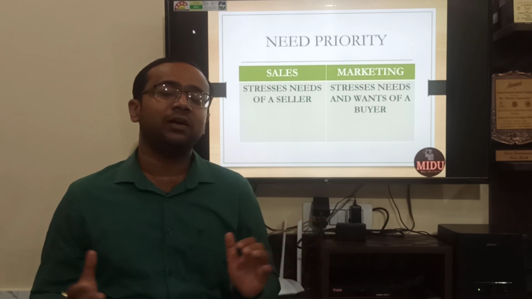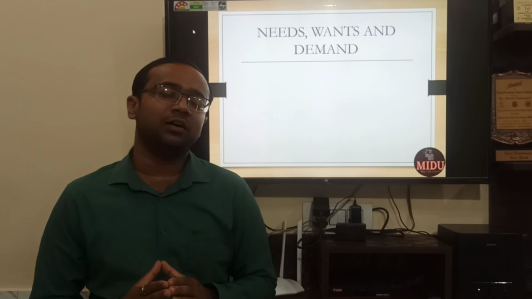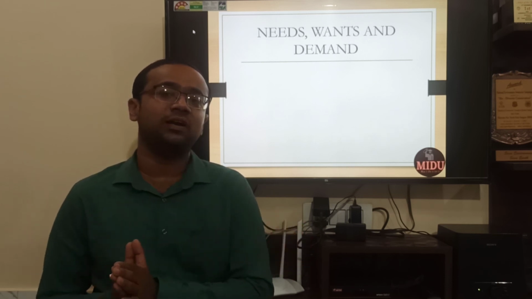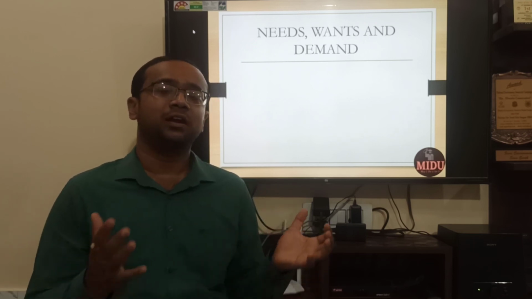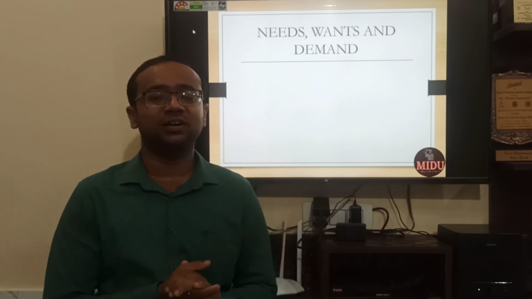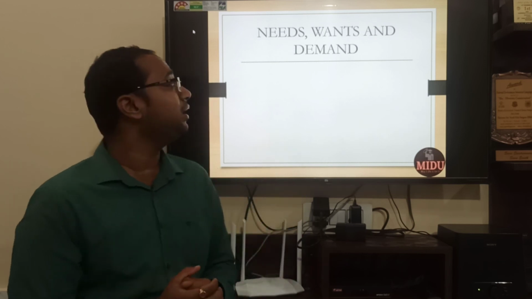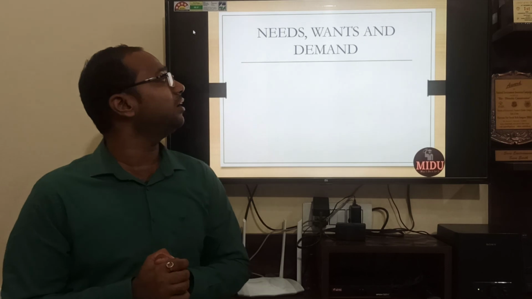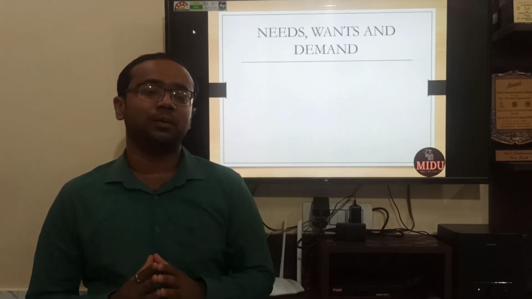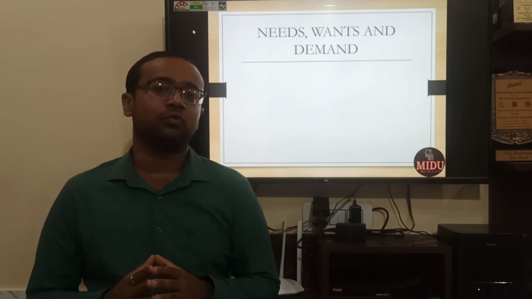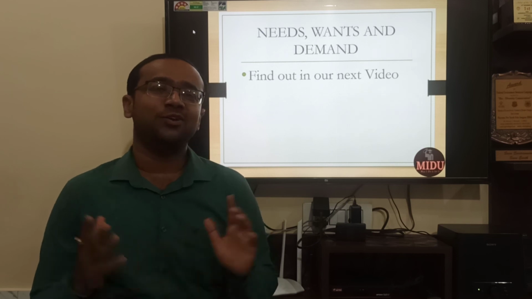So friends, these were the differences between sales and marketing on different parameters, where we understood how sales and marketing are different in terms of the definition, in terms of long term versus short term, in terms of orientation, in terms of priority. I hope they were clear to you. In the last slide, I mentioned a few words again and again: needs, demands and wants. These are also very important concepts in marketing and we need to understand them also. Clearly there are some differences which I will tell you, but for that you will have to wait for our next video.